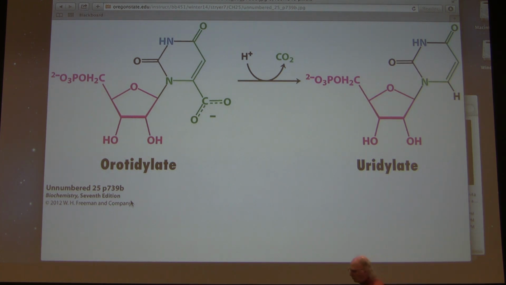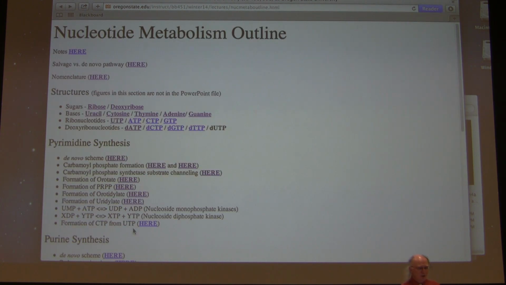One of those intermediates is on the screen. It's labeled as uridylate, which I don't like the name. UMP is much more informative, I think. Uridine monophosphate. There's the uracil base, there's the ribose sugar, and there's the phosphate. This is the first nucleotide that appears in the synthetic pathway that ultimately ends up in RNA and DNA. This is a precursor, as we will see, of one of the deoxyribonucleotides as well. We'll see that their metabolism is considerably different from that of the ribonucleotides. They're made from the ribonucleotides, and thymidine in particular is interesting because it's made from this UMP that you see here.